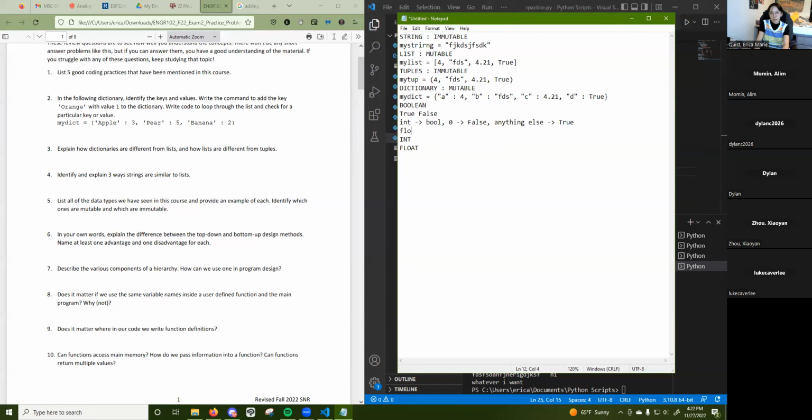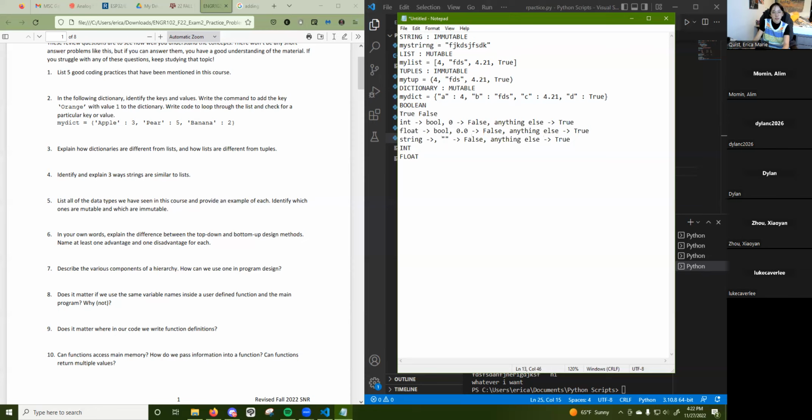The same applies for float to Boolean conversions: 0.0 is false, anything else is true. Strings to Booleans: an empty string is false. Anything else, again, is true. If it had a space in it, that would be true because there's a character there. It's invisible to you, but it's still a character, so that would still evaluate to true.